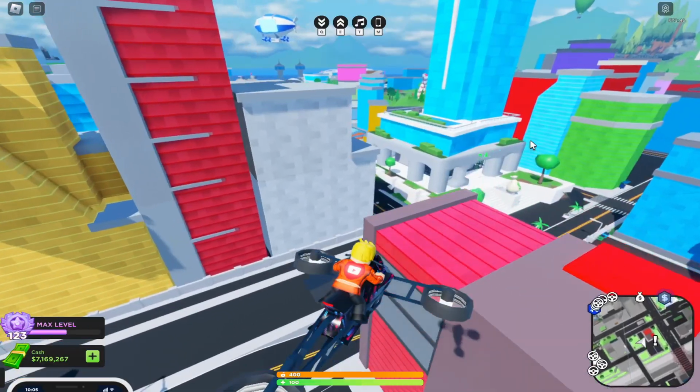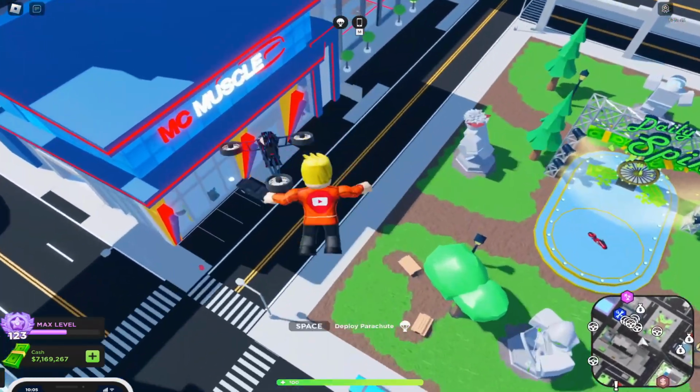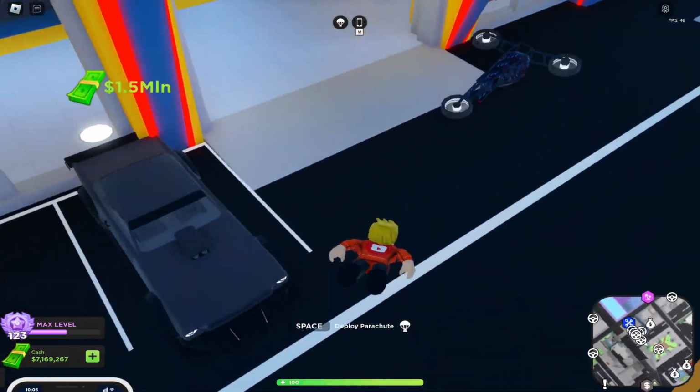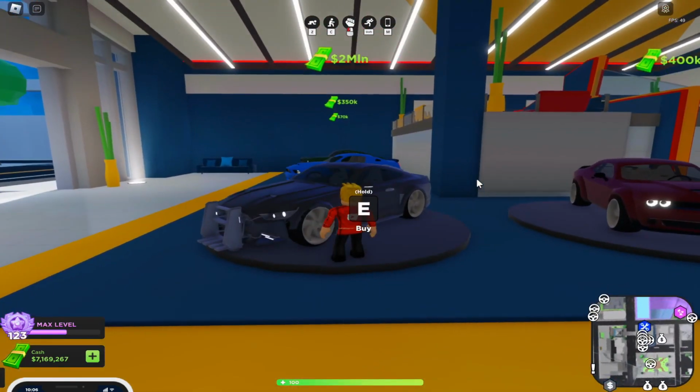Like, look at this. And the second vehicle is actually inside of MC Muscle's store, so if we go over there, as you can see, we have the drifter, which is now outside, and if you go inside, you can see this vehicle right here for 2 million cash.